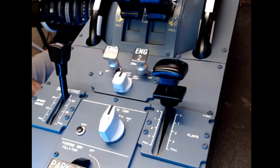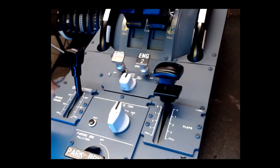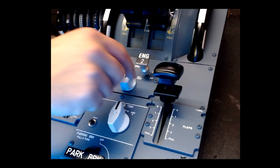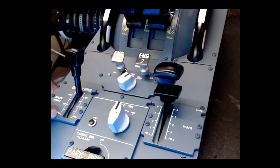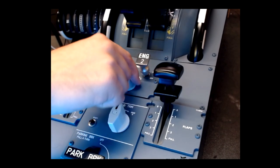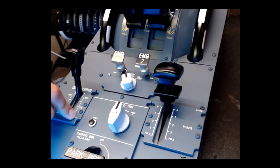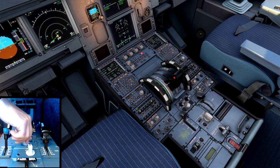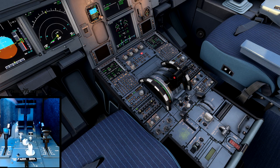Let's look at some of these other features here on the lower part of the thrust lever box. Looking below the thrust levers, we've got our engine start switches. This functions just like it does in the real aircraft. This is your engine start selector. So you can move it to ignition start, normal, or crank mode, which will then just motor the engines and that won't actually start them. So that functions just like the real aircraft. It feels very good. It's a very firm switch. You're not going to mistake it.